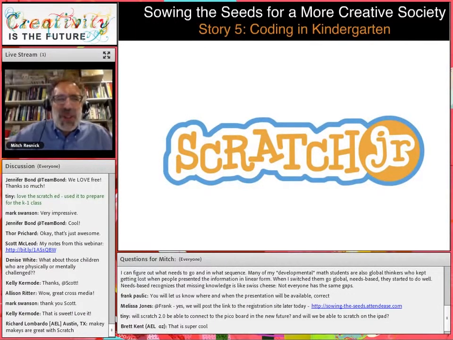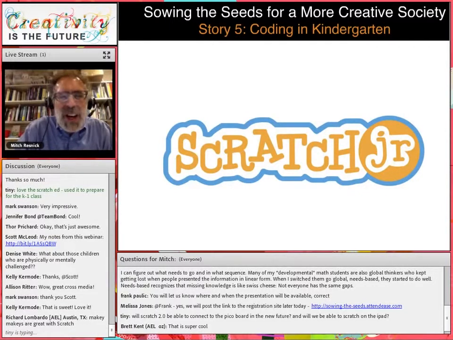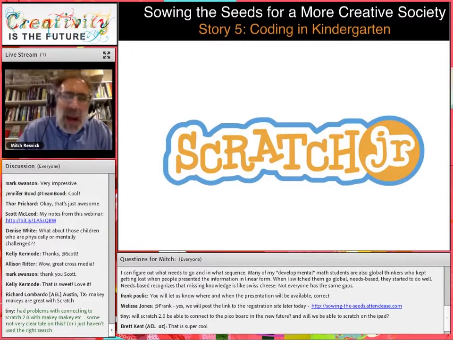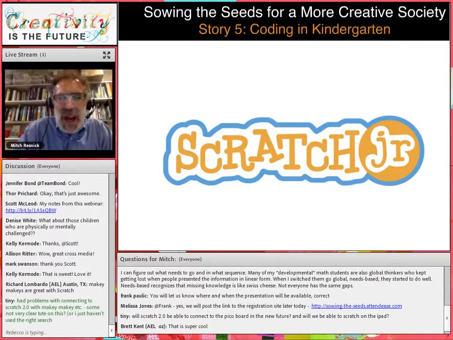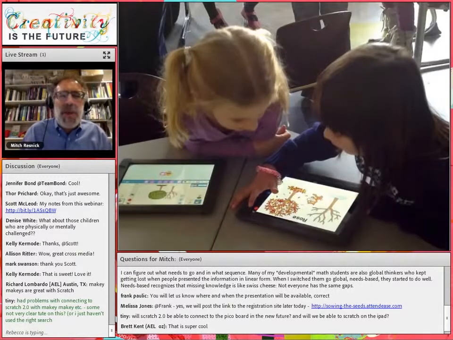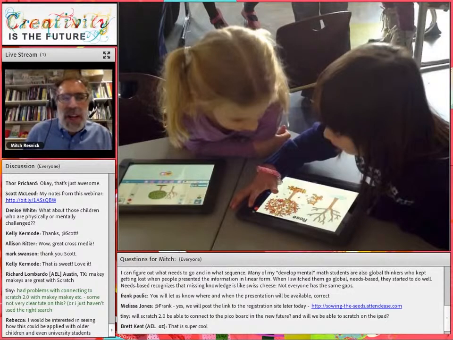For my final story, I'm going to talk about another way of stretching Scratch. In this case, it's not stretching it to the physical world, but stretching it down to younger kids. Over the last few years, my research group here at the Media Lab has been collaborating with a research group at Tufts University, Marina Bers' group in the Department of Child Development there, and also with a company, the Playful Invention Company. We've worked together on a version of Scratch called ScratchJr. It's meant for younger kids, starting from age 5.